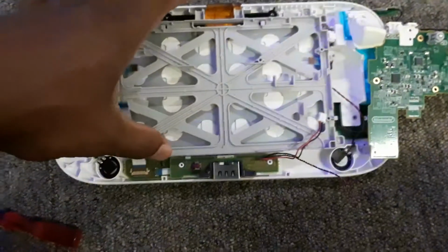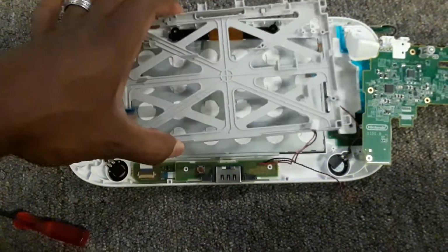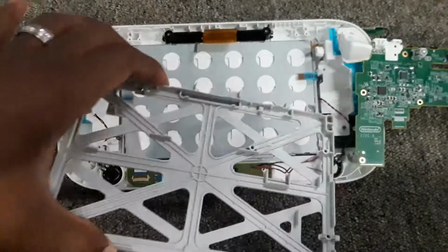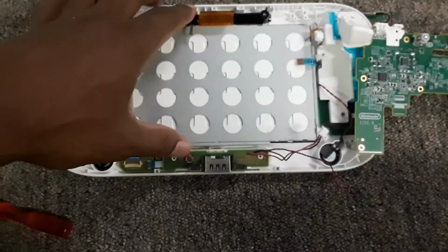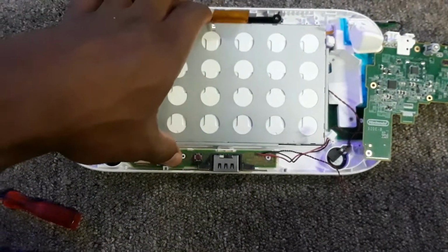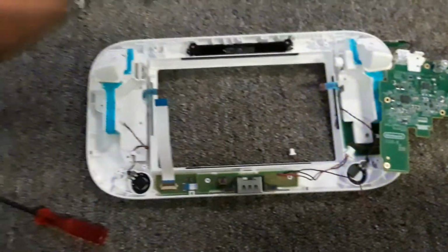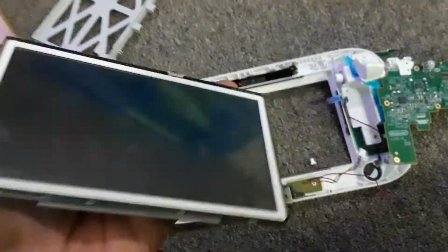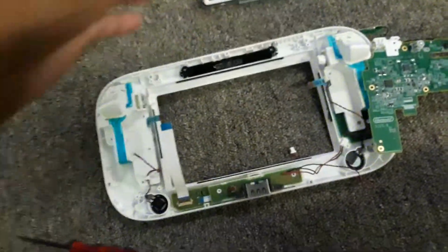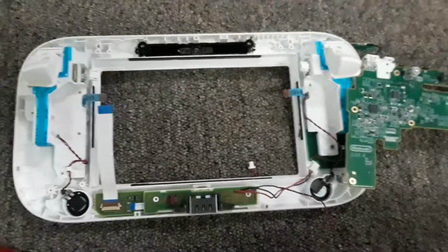And now that the motherboard is fully out of the way, it is time to pull this off and get right down to business. Here we have the digitizer, and the screen is also in front of the digitizer. Broken digitizer. And there you have your Wii U gamepad.